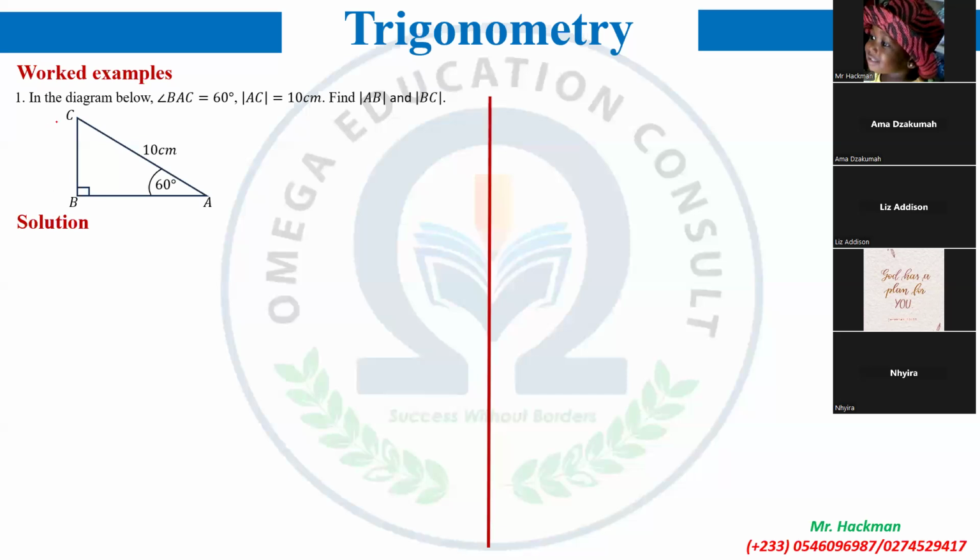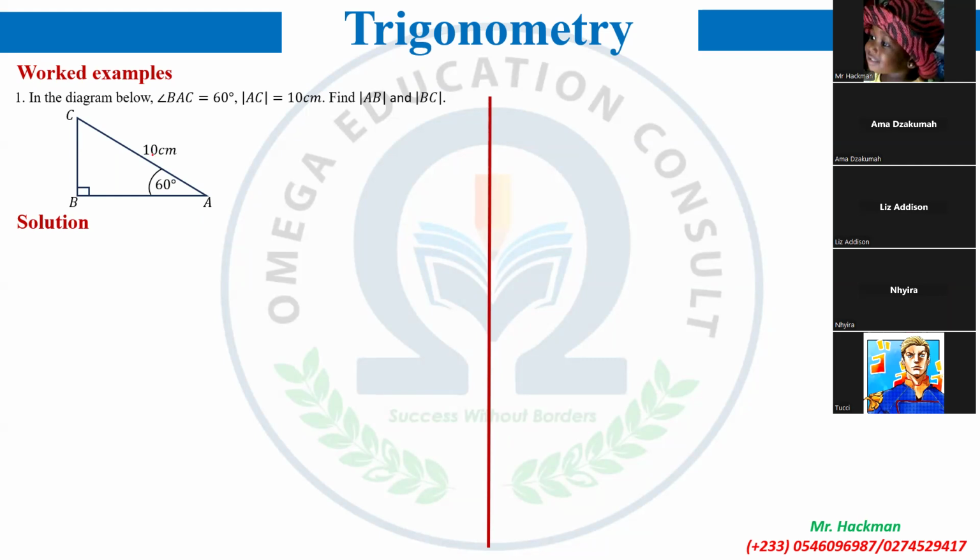So in this triangle, you can see that one angle is known and one side is known. Once you know an angle and a side, you can find any unknown side as well as any unknown angle. But if I ask you to find the unknown angle C, you can choose not to use the trig ratio, because the sum of the interior angles should give you 180. So you can ignore trig for that. However, we'll use trig to see whether it will give us the same value. It is not part of this question, but we'll just play with it. Is my point well made?